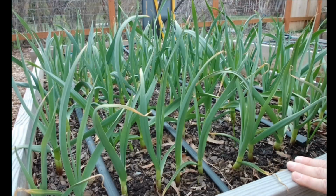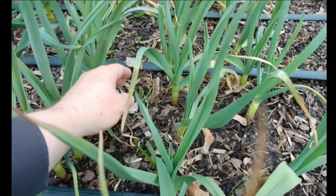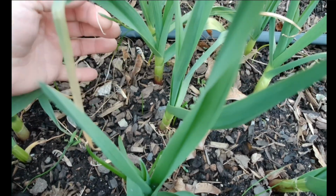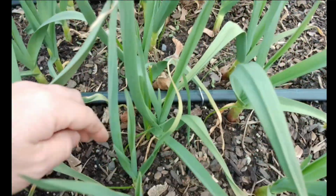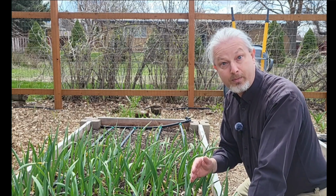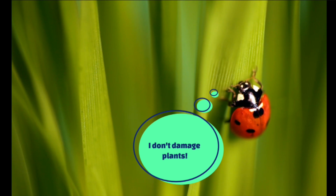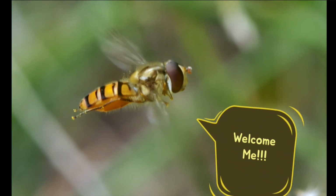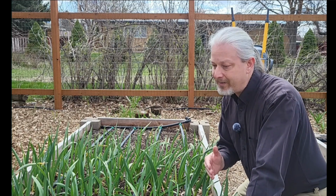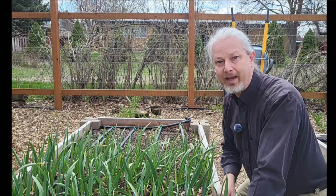If you weed for just a little while every day, you will find that it's a lot less stressful and a lot easier to keep on top of than if you weed for a longer while once a week. Check your plants for insect damage and maybe even see if you can spot your pests. Most of the insects that visit our plants are not going to damage them and should actually be welcomed in our gardens as part of a healthy ecosystem. But checking every day does help make sure that when we need to control some pests, we can do it before they get out of hand.